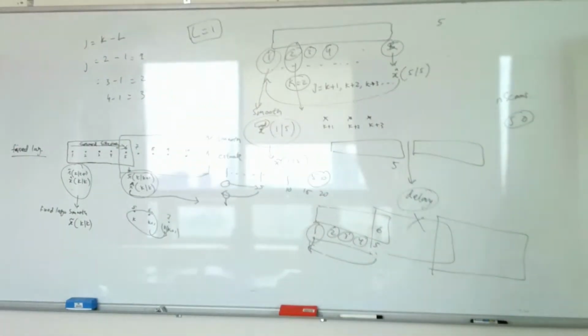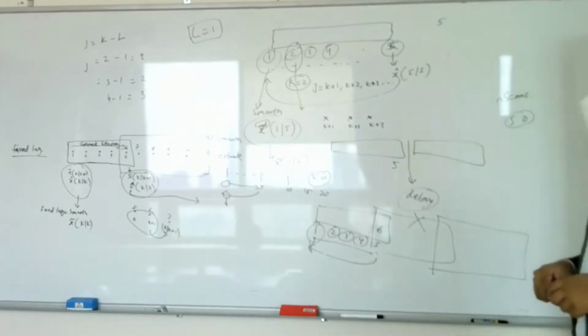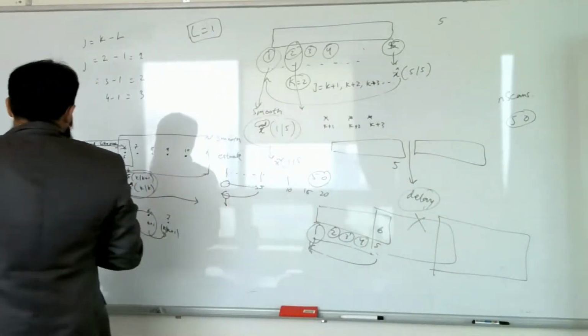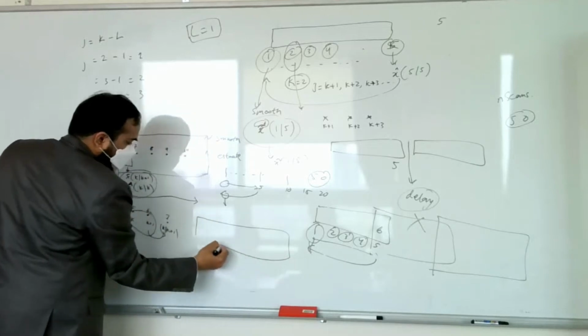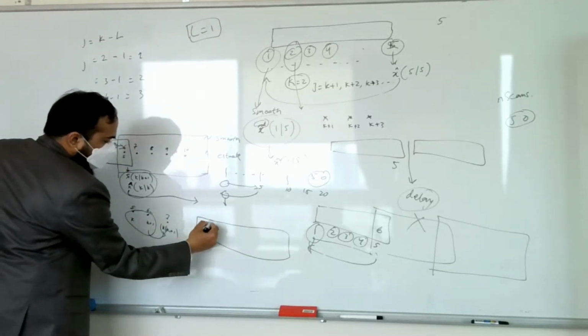And in the case of fixed interval, the interval is fixed, meaning you have available points 1, 2, 3, 4, 5. Okay. So using the 5 available points, you smooth each scan one by one, like, okay, up to the forward filter.